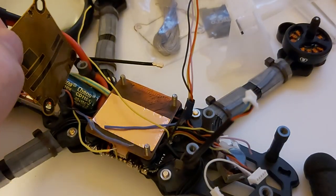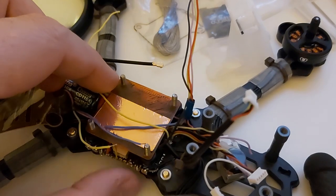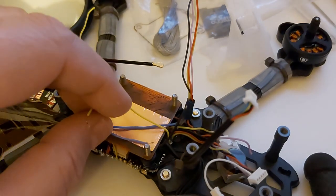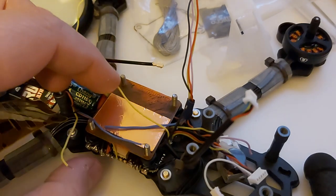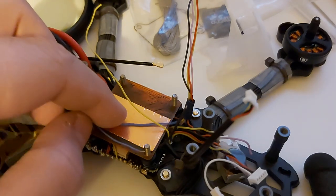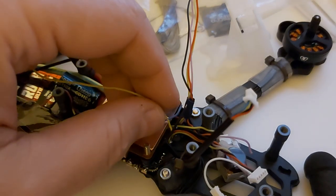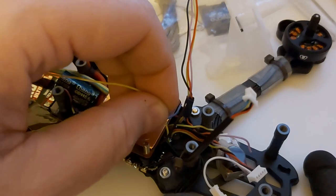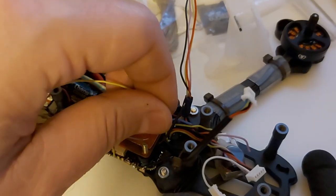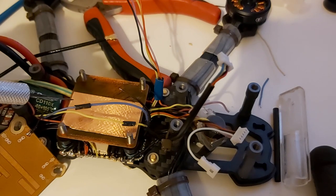I'm starting to rethink using an all-in-one board. If I ever fry an ESC, it has so many wires connected that I'd have to redo everything from scratch — such a pain. Next time I won't use an all-in-one board; I'll use a separate flight controller, because it would be so much work to redo everything. Also, every time I solder a wire I give it a good tug to check that it's really well soldered and there's no dry joint — just not hard enough to lift a pad from the circuit board.